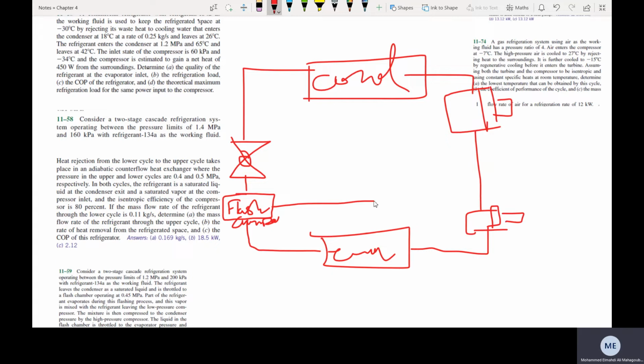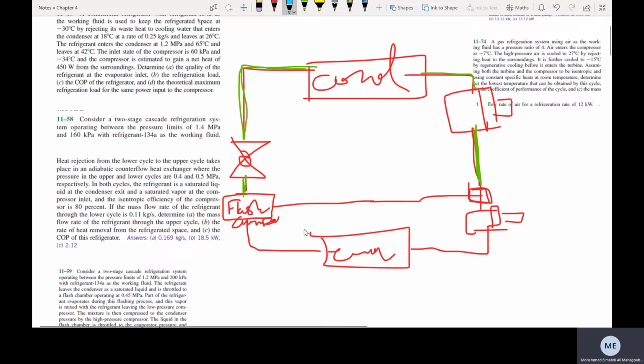Now this extract is going where? It's going directly after that compressor, here again to another mixing chamber, and these flows are going to be mixed. So where in the cycle do we have the complete or total flow rate of the cycle? Here I have total flow rate. The ones with the total flow rate, I'm going to mark them in green. So here I have total flow rate of the cycle, here, here, all of this, and also till here it is the total flow rate of the cycle.